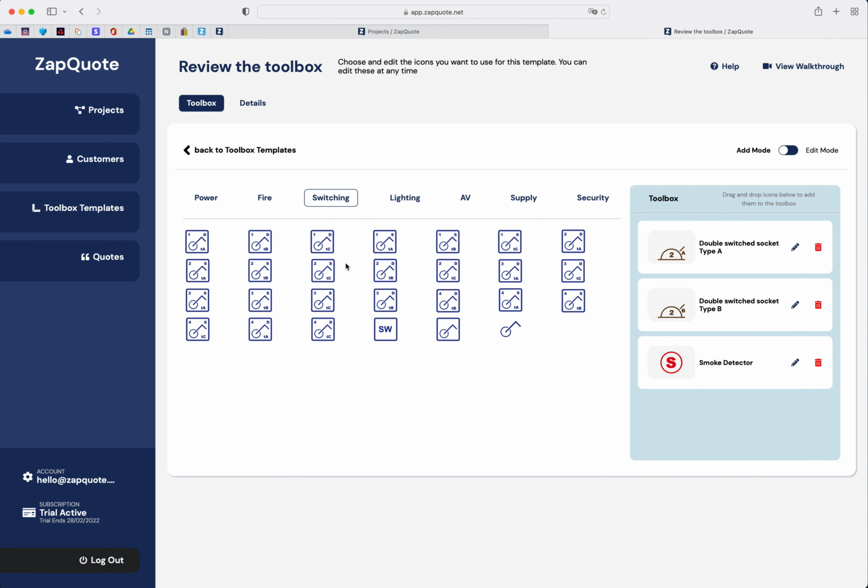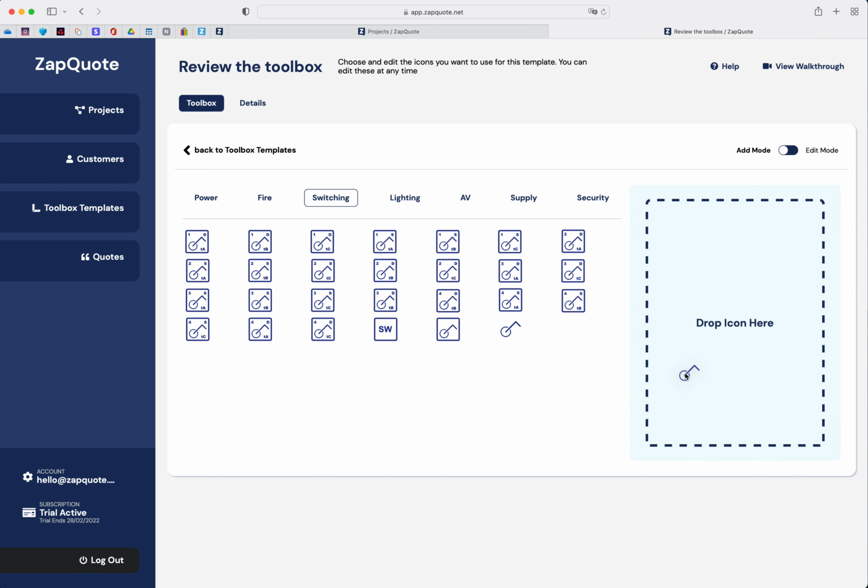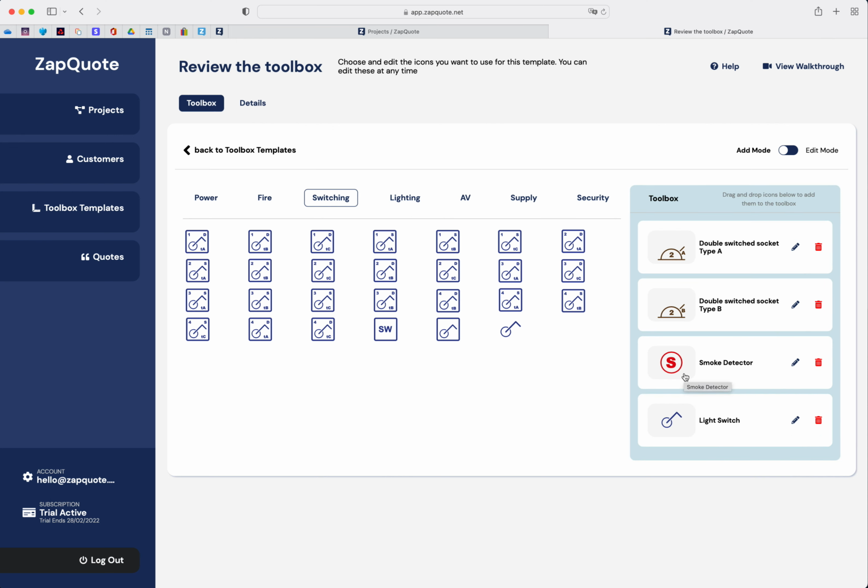On switching, you'll notice we've got a lot of different icons here. I quite often just use a basic light switch just to get me started, so we can indicate where these are on a plan. But once we know how many switch lines or whether they're going to be dimmers or non-dimmers, we have over here very specific boxes that tell us what they are, so we can indicate whether it is a 1-gang dimmer of type A, so that might be a plastic 1-gang dimmer.